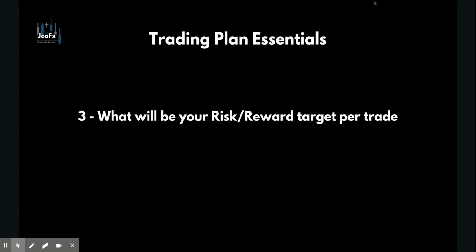So what's your risk reward target going to be? Are you going to go aggressive and try and go for the 1 to 4s, the 1 to 5s, or are you going to be modest with it and run for 1 to 2s, right? I never recommend under 1 to 2 because, of course, we do want to always stay on the right path with that risk management and try and aim for the best risk reward that we can.